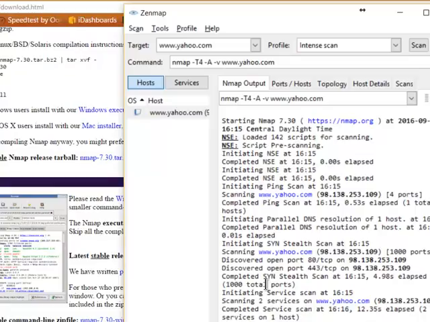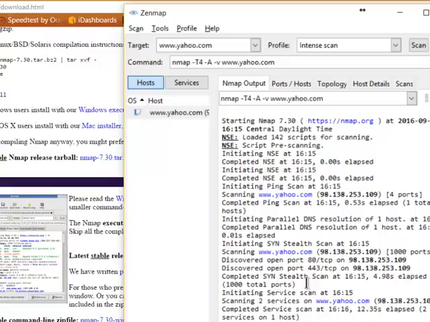Anytime that it says it's discovered, that means that that port is open and listening. So Yahoo wants us to get into where it says port 80 and port 443. Port 80 is the internet. Anytime you go to a web page, most browsers will connect to any website on port 80.